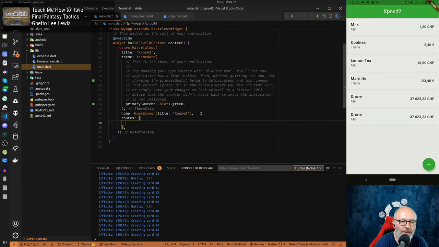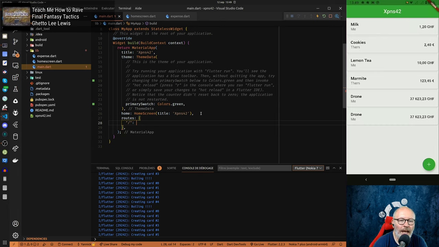Routes, yes, routes. So, it's a map, and we need to map a few things. First of all, we need to map the main route. So it's going to be slash. Those routes are like URLs inside your app, which is funny because lots of stuff in Flutter looks like it comes from the web. Lots of styles are CSS-like, and the routes are URL-like, it's been thought of like some web framework. And the funny thing is that you can actually generate this exact same app for the phones, iPhone and Android, for the desktop and for the web.